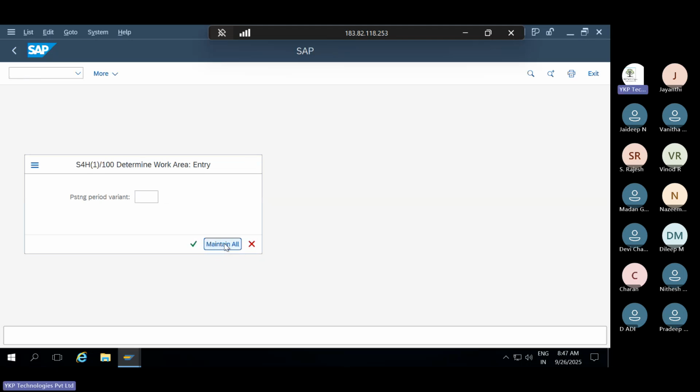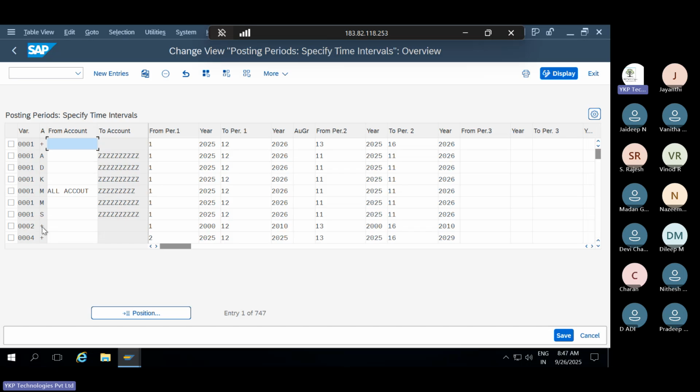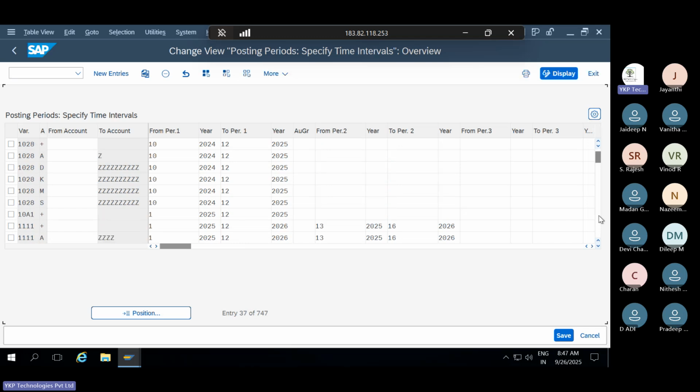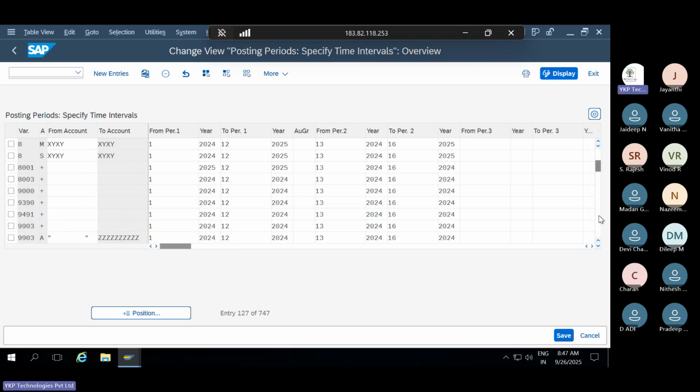Click on Maintain All, and it will show all the company codes, all the configurations whoever did across the globe. Even if they created 100 posting period variants, you can see them. Somebody's posting period variant is 001, 004, but in this, identifying yours will be tough.